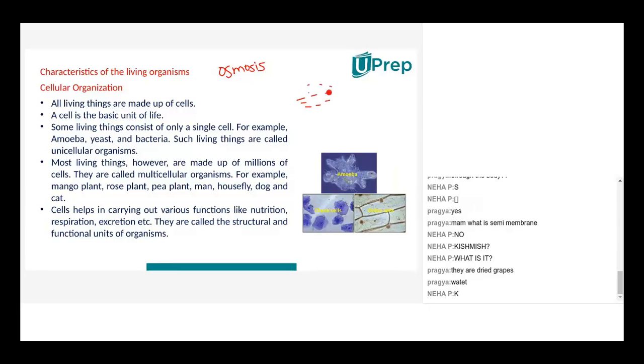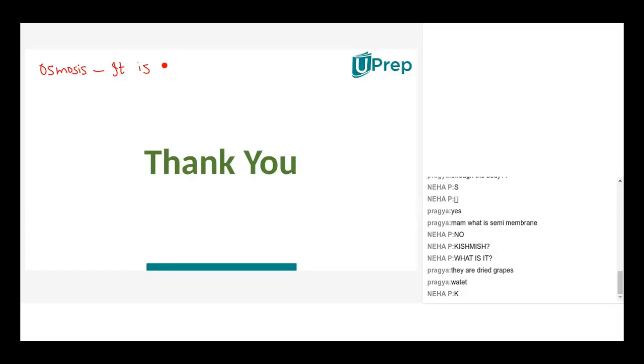If this is water and this is the raisin which was very dry, osmosis is a process by which water transfers from one medium to another through a semi-permeable membrane. So water can travel either way, depending on whichever area has less water. Ma'am, can you write the definitions? Repeat it again. Ma'am, why is osmosis important?